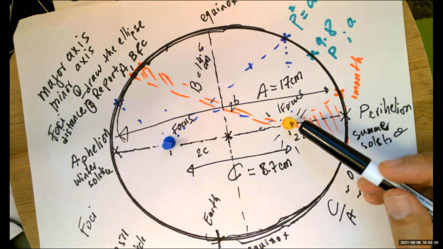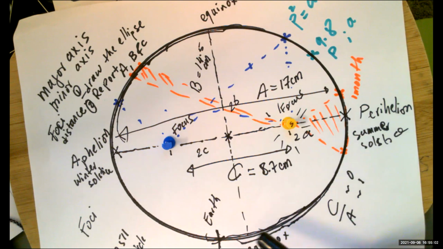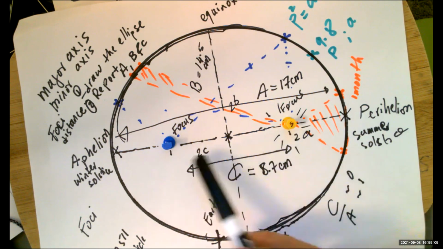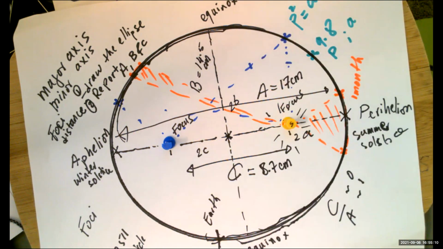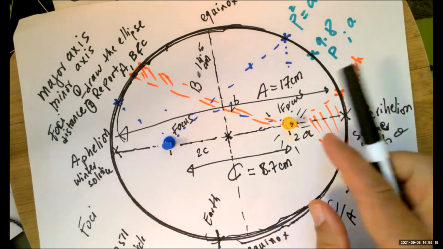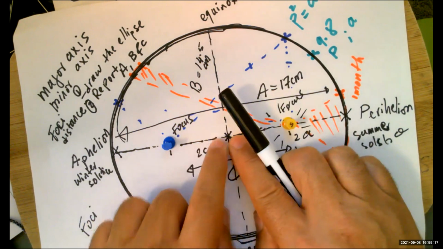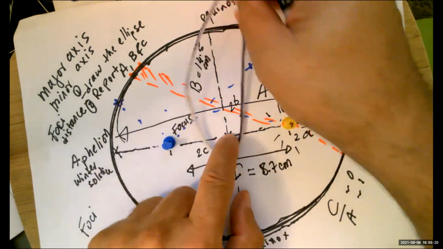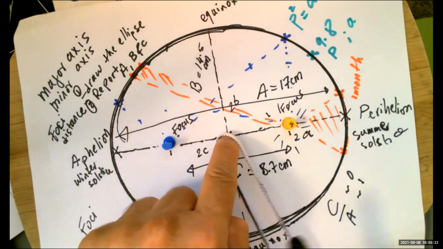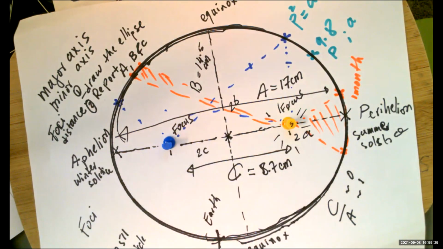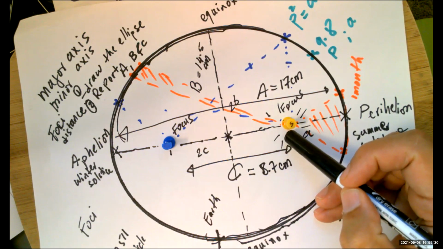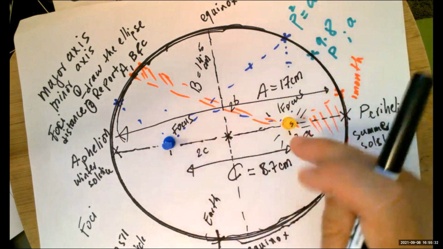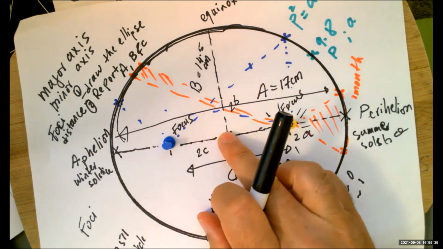So this is the first law of Kepler. All of the orbits are ellipticals, except this distance from here to here characterizes how flat the ellipse is, basically. We call this the eccentricity of the ellipse. If these 2 points come together and they fall on the center, for example, this will be the same distance for all of them. It becomes a circle, basically, instead of being an ellipse. So a circle, if you wish, is a special case of an ellipse where the 2 focal points have no distance between them. They are the same point.